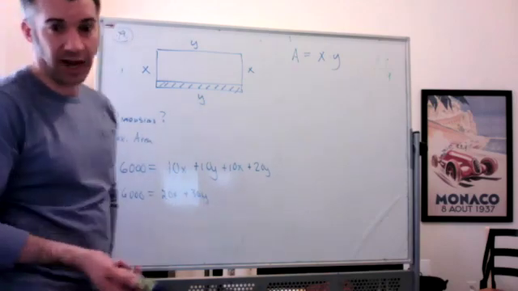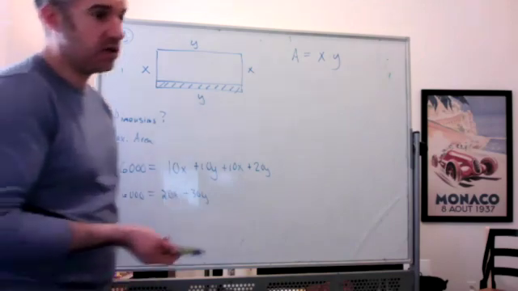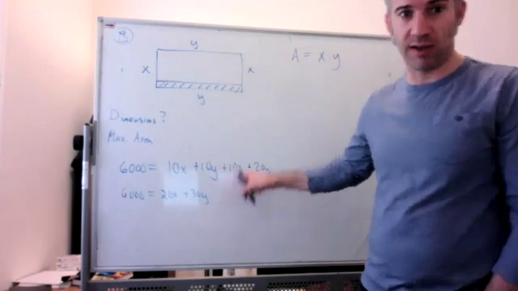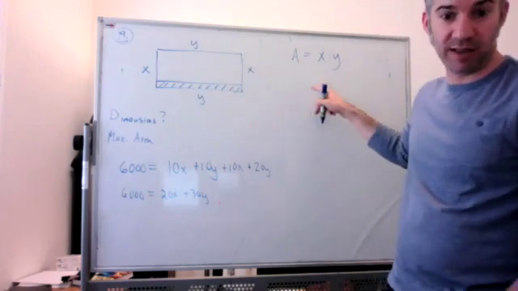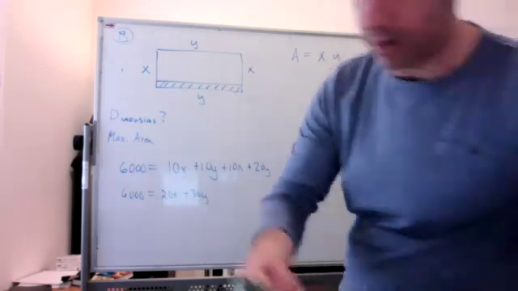And then we're going to isolate one of these variables. I don't really care which one, but you might. You might prefer to isolate Y here so that you can plug in for Y and have your thing in terms of X. That might just feel more natural to everybody. But you should do whatever you like.